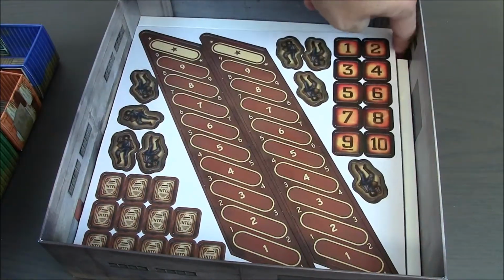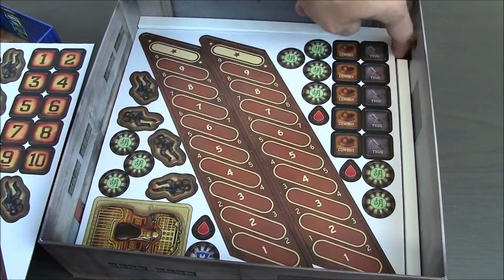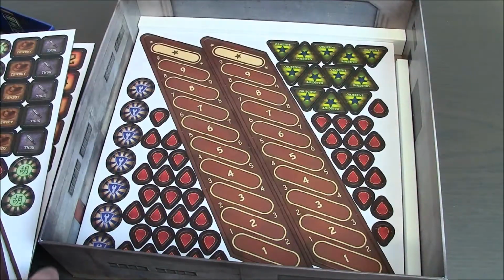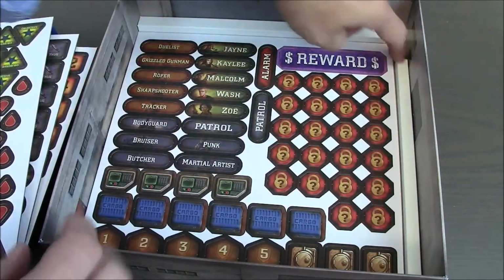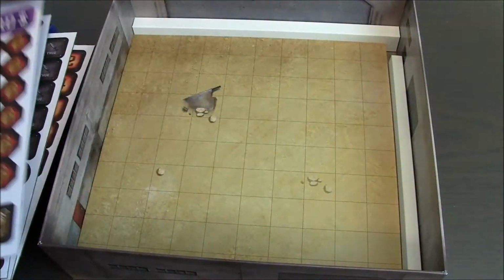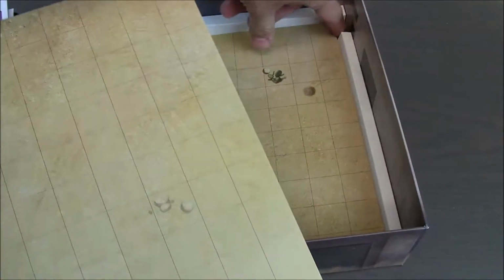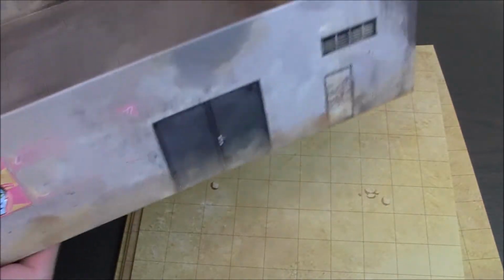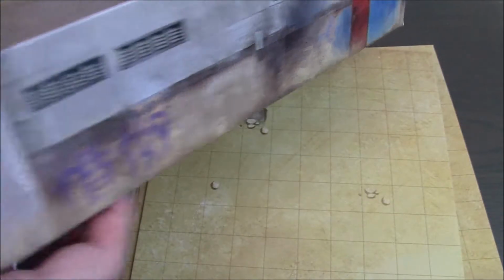And then here we have counters. More counters. Similar but not identical. More counters. Lots of counters. And here we have the board itself. And it looks like the box top can be used as one giant spaceport, maybe? That's kind of cool.